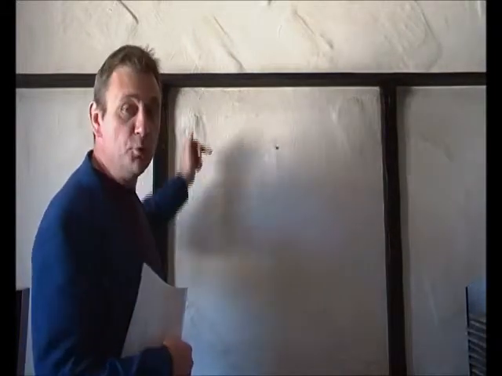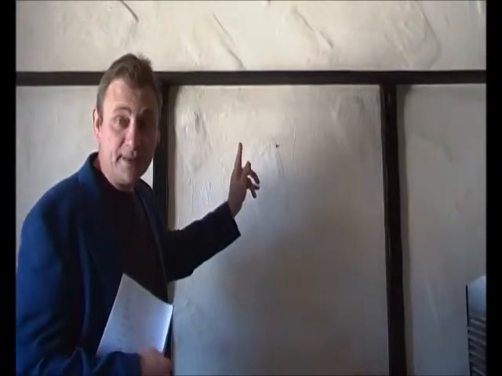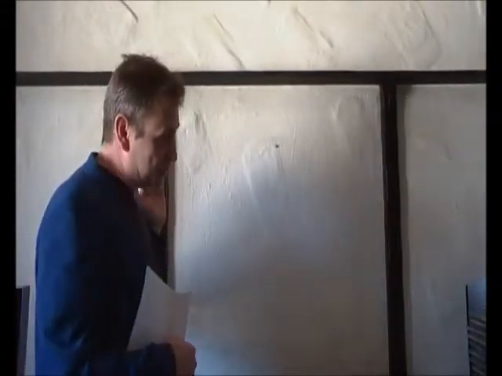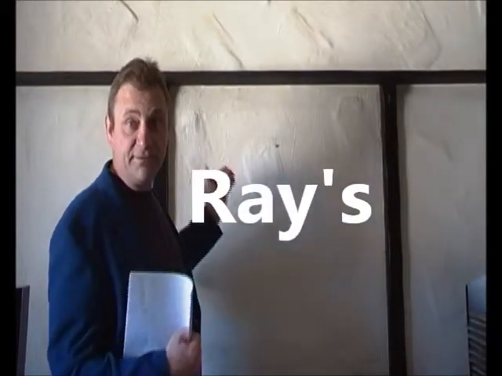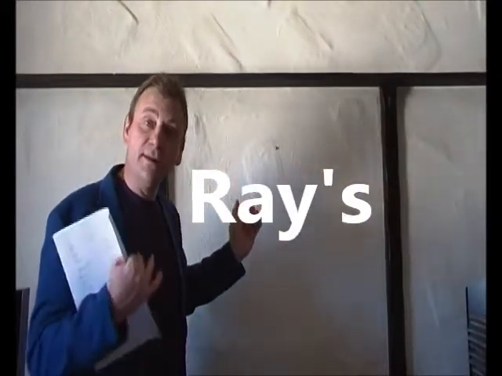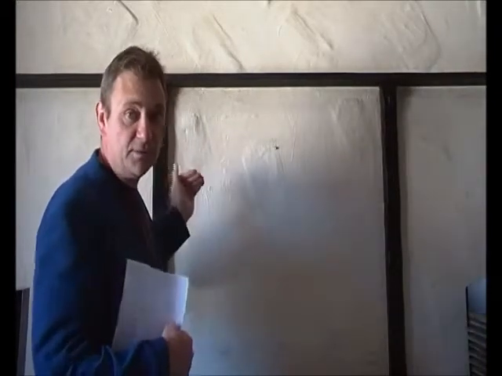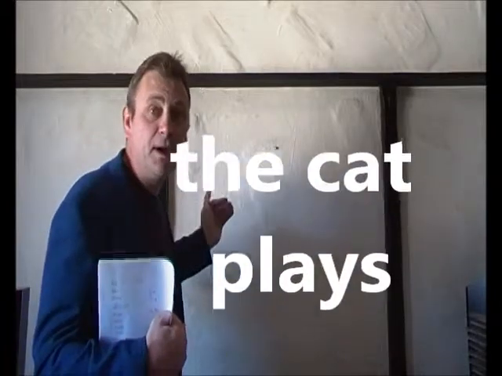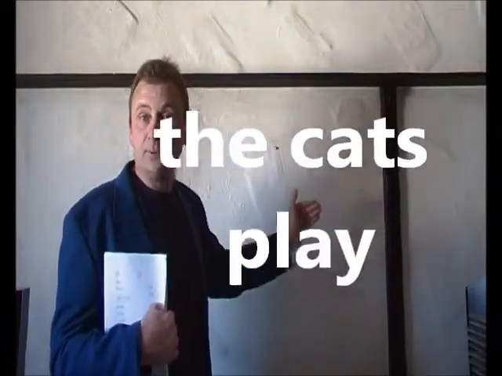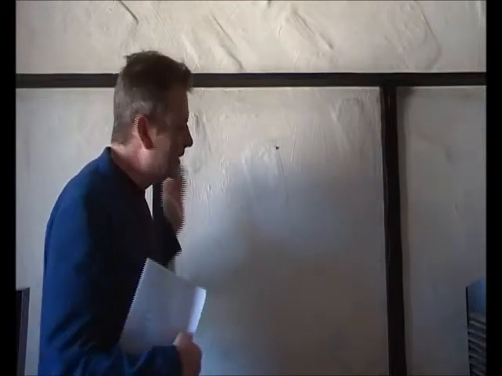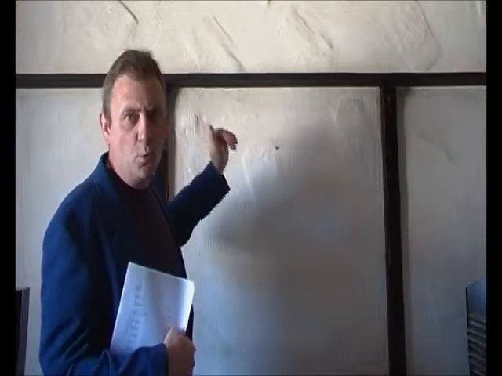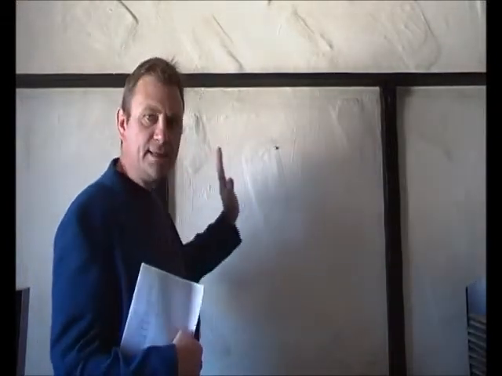Ray's hair is nice. You would put an apostrophe there because we're not talking about two Rays, there's only one. We put an apostrophe there, but it's not a contraction. It's just, basically it's a figure of speech. It's what we do in the verb-subject agreement. Okay, and the subject there, because you can't say Ray hair is nice. Ray hair is nice. It doesn't make any sense. So you need the S there. To show everybody we're not talking about more than one Ray, you put Ray's hair is nice. I hope that makes sense to you.